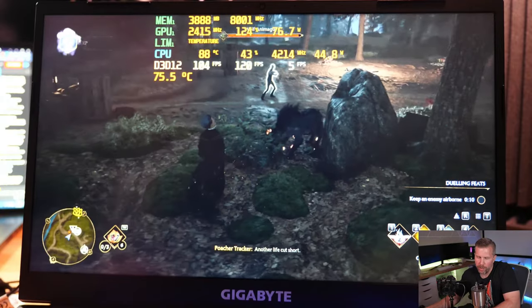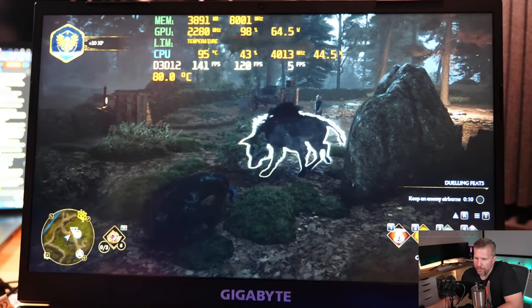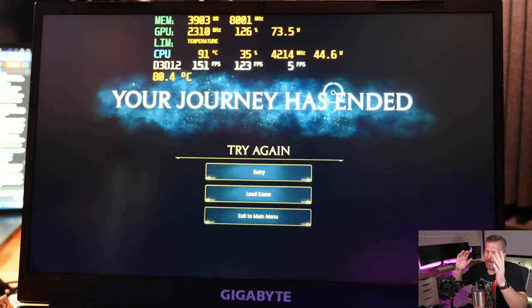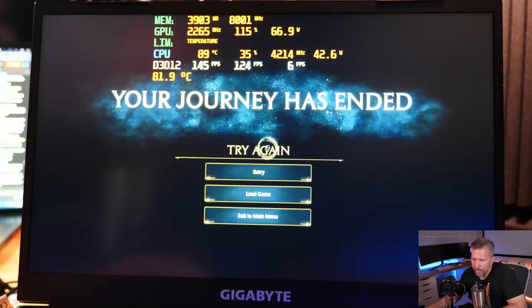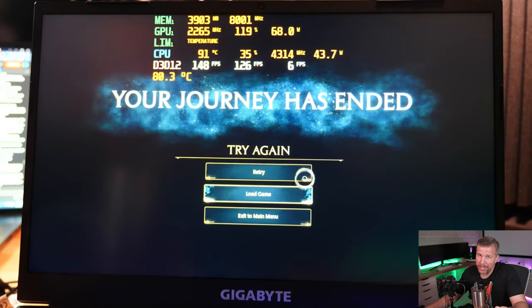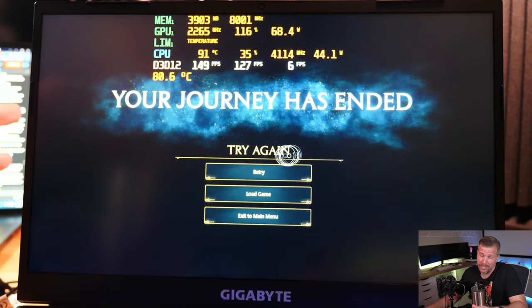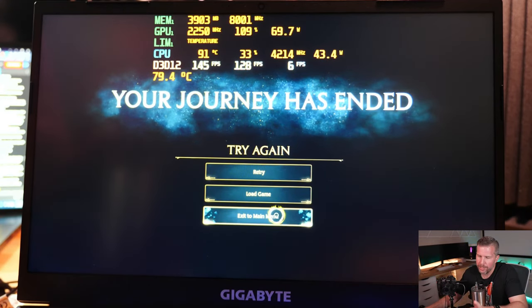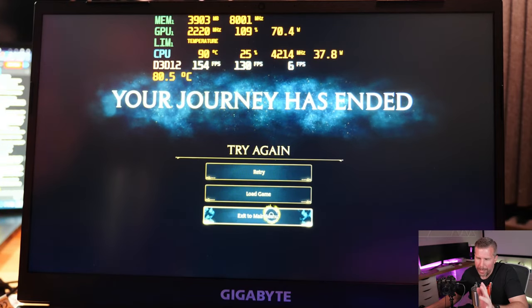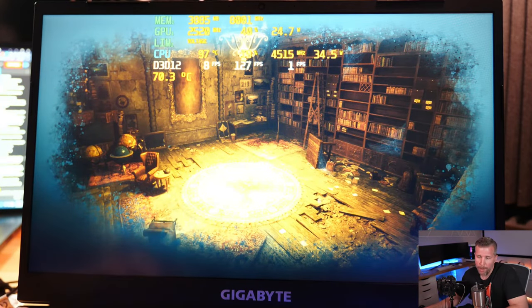I believe that's because of the VRAM. All right, or sorry, not because of the VRAM, but because of the only 8 gigs of RAM. So once again, not an ideal playing experience, really not. These stutters are definitely causing issues for input lag. I would say it's not even that playable in combat.